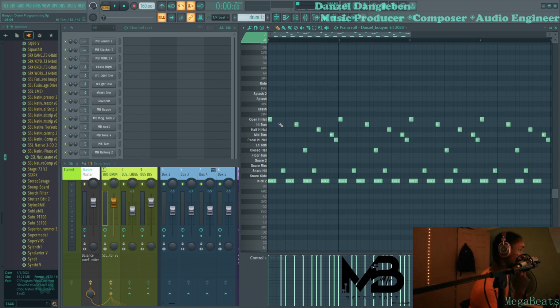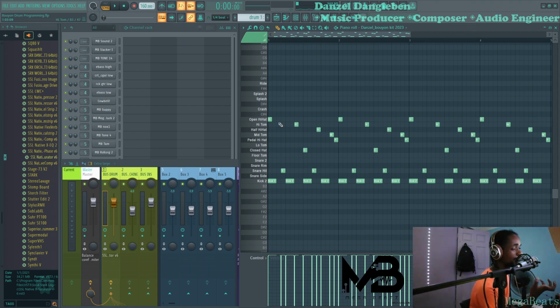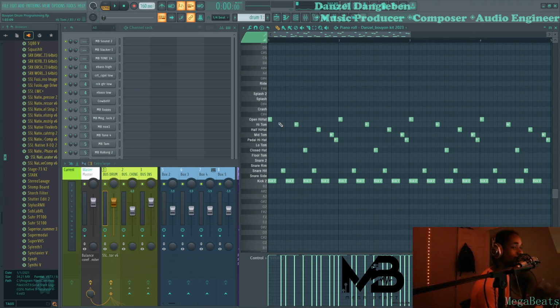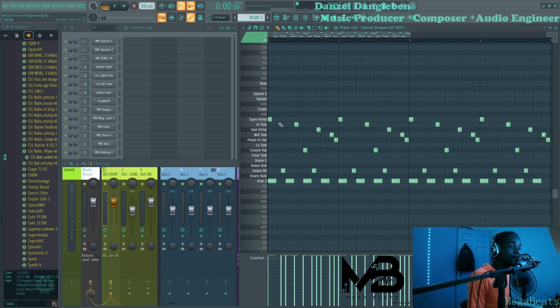Another thing I like to do, in my case, is to make more of a live drummer sound, because I don't really like my drums to sound that programmed. I like to give it as much of a realistic feeling as possible, because I listen to rock music, as you guys know, and we all know what rock music is with drums.